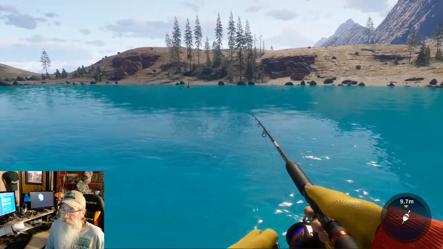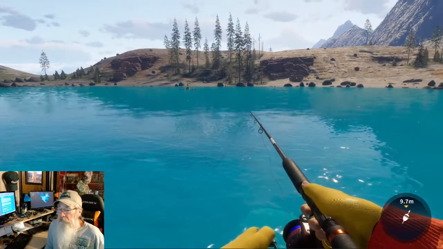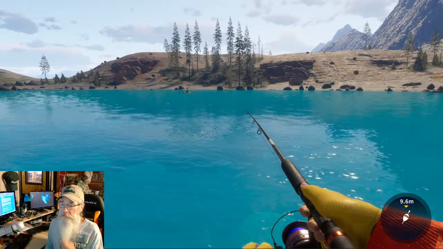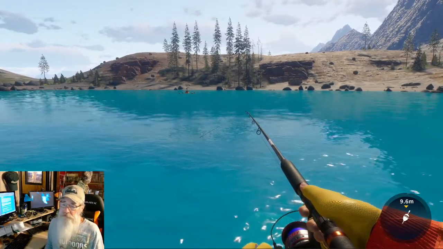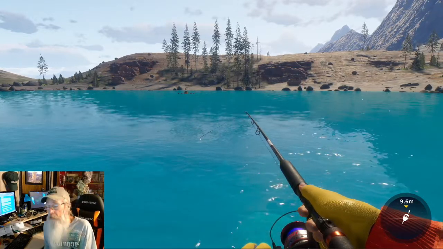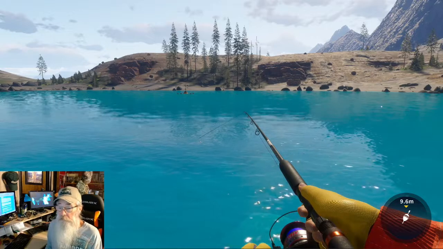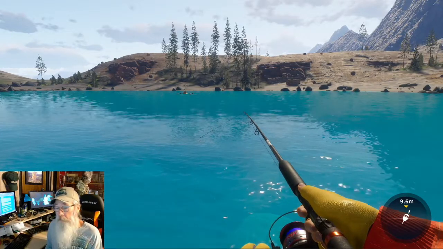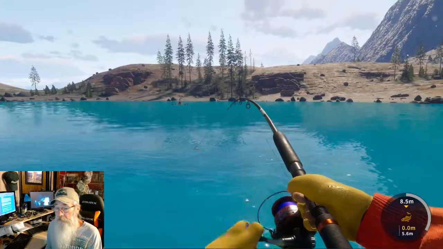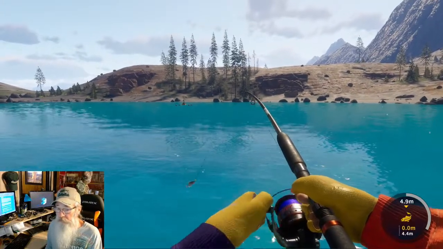He's coming in. Now the thing you gotta look at here is they'll come by. If they want to eat that bait, they're going to stop. If they swim right by your bait, you got the wrong bait on, and they're not going to hit it. He's going to hit it. There we go. So maybe we'll be good with the minnows.